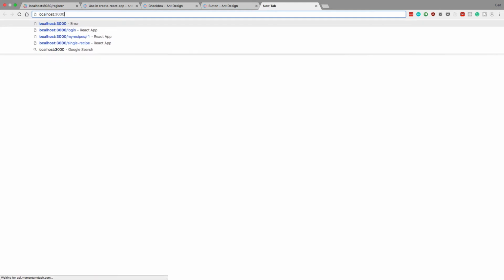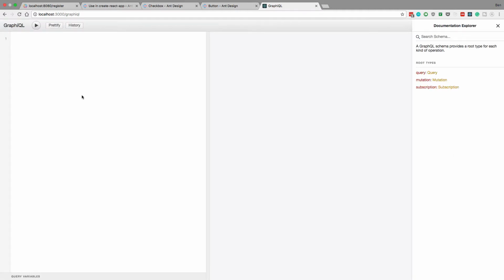So I'm going to go to localhost/graphiql to help us create this mutation. And here we're going to have a mutation, and we're going to have a few variables. The first is username, which is a string, which is not mandatory. Actually, we should probably make it mandatory. Email, which is mandatory.